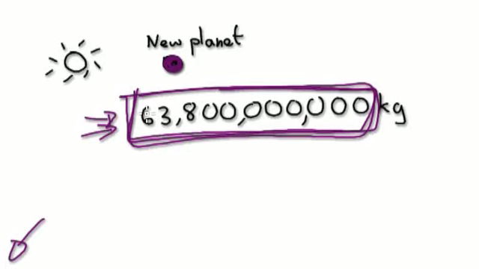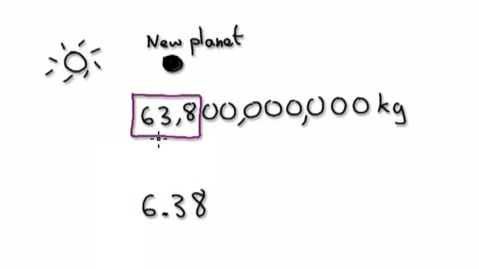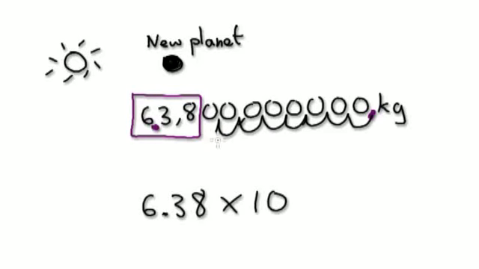Okay, standard form. We're going to need, hang on, let me clear this up. In standard form we need to extract this bit here. So we need to write it as 6.38, meaning that the decimal has to be here. Now, when we started, the decimal is here, so we've got to get from here to here. Okay, hang on. So times 10 to the power of what? 1, 2, 3, 4, 5, 6, 7, 8, 9, 10. So it's really times 10 to the power of 10.